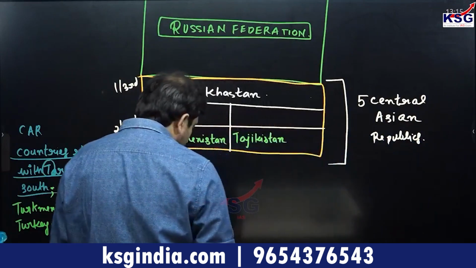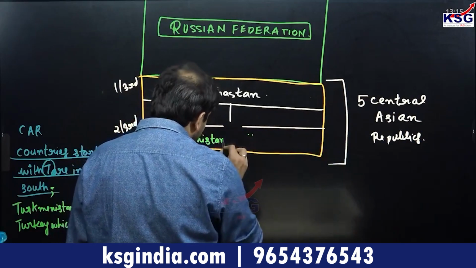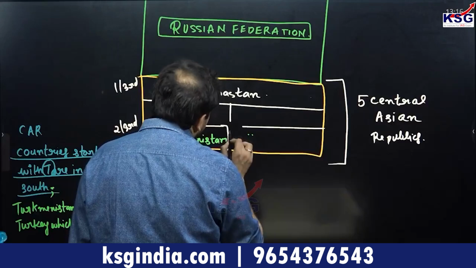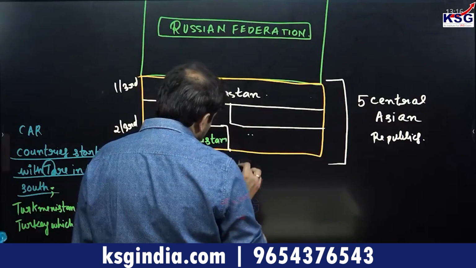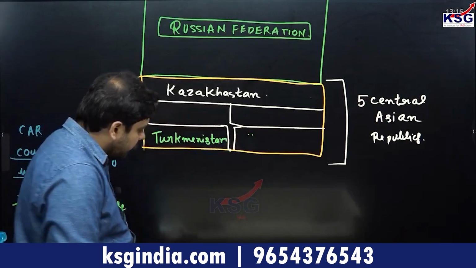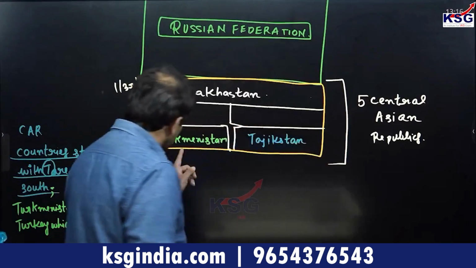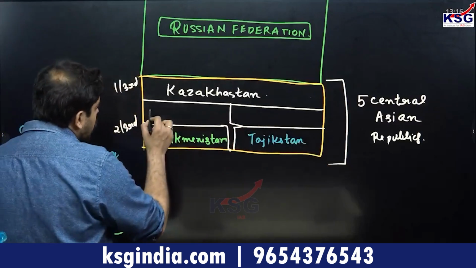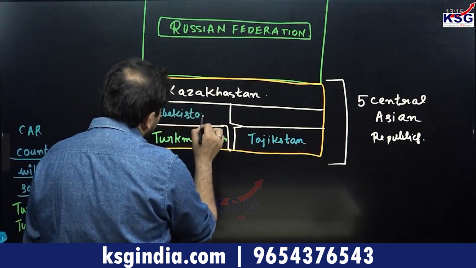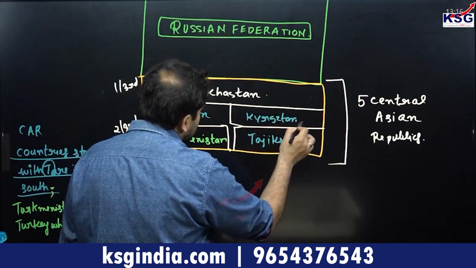Okay, and then you already know that there's a little bit of a gap over here. If I can identify it clearly, the country known as Uzbekistan has a protrusion that borders Afghanistan. So Turkmenistan over here, Tajikistan over here. This country, which has a little protrusion and borders Afghanistan, is called Uzbekistan, and the remaining country, which is towards China, is called Kyrgyzstan.